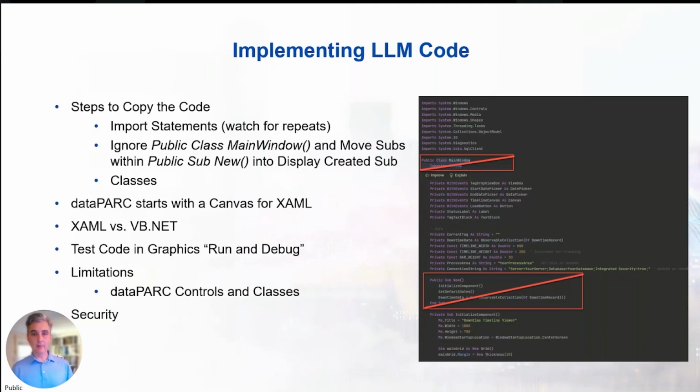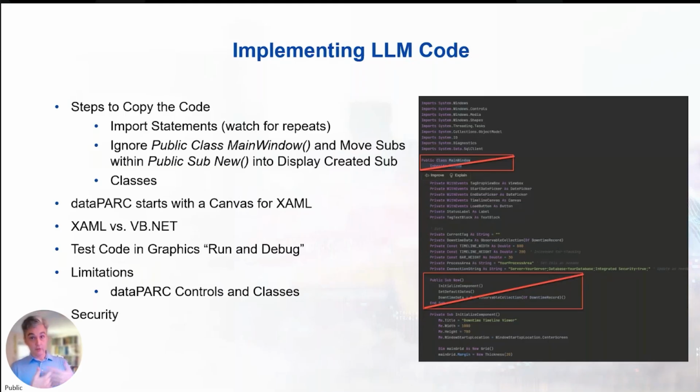Okay, so here's an example of some code that we might get back. Things to be aware of are import statements. When Claude or Gemini or any of these models write code, they've gotten pretty good about telling you what import statements are necessary for the classes, properties, and methods that are used down below. Some of those are repeated, because when you go into the code behind a graphic, you can see there are quite a few imports already there. The LLM may not know that, so it just includes a full list. So really, you're just looking for the differentials, what's different.